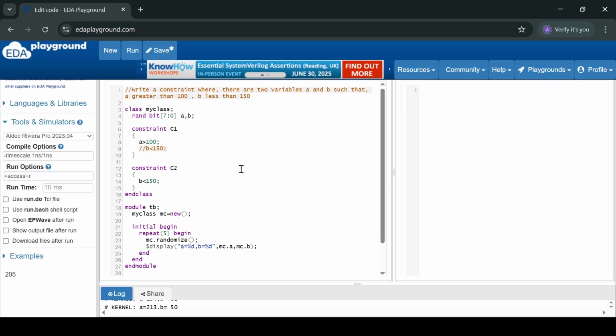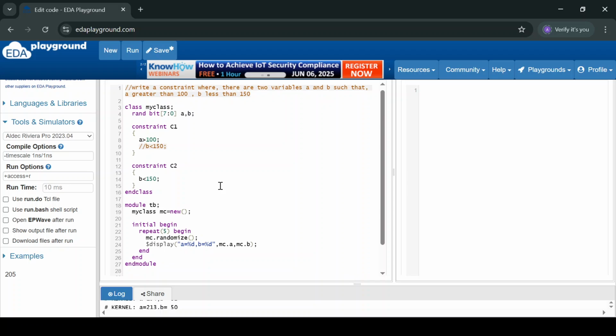Why this is a good coding practice, we can ask. The thing is, whenever we want to disable a constraint, if we are writing all the conditions inside a single constraint, it is going to disable all the conditions and it will affect all the variables. So for each variable, if we write a different constraint or a separate constraint, then whenever we are disabling a constraint, it is going to disable the constraint for that particular variable without affecting the rest of the variables. We shall see it now.